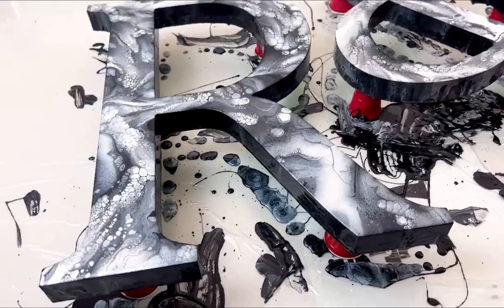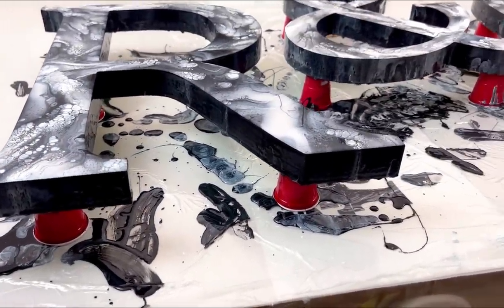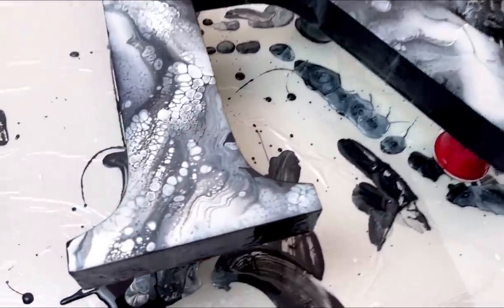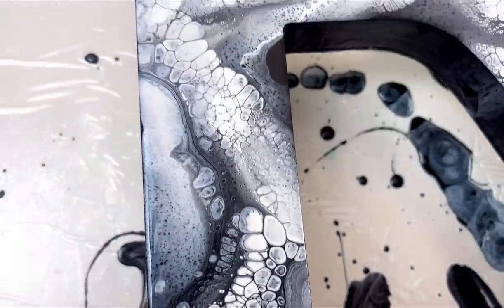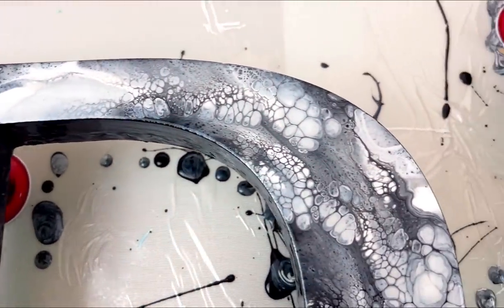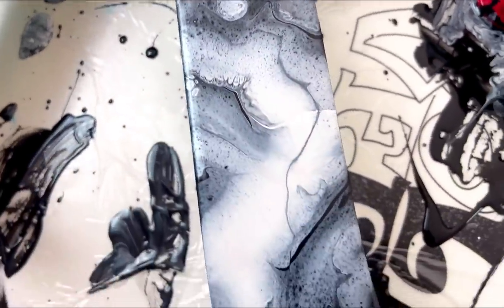So let's start with a close-up. I've already scraped the drips as best as I could, and I used my fingers. This is what it looks like, but let's get down close. I'm loving the cells. I'm so glad I did this and not a bloom or a resin. This is my thing. This is what I do best and I'm loving it. The shimmer in this is going to be really good.